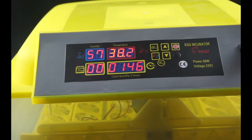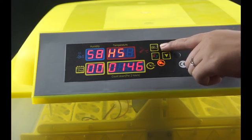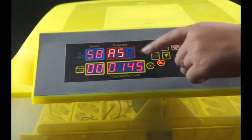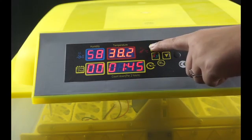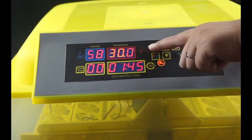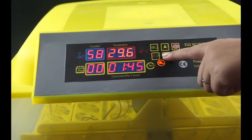Many users do not know how to set the machine parameters, such as temperature high and low limit values and other parameters. To access these, press and hold the set key for 3 seconds — the temperature display screen will show various parameter symbols. AL means low temperature alarm, AS means low humidity alarm, and LS means temperature lower limit. For example, to set the temperature lower limit: hold the key for 3 seconds, press plus or minus until LS is displayed, press set key to confirm, then press plus or minus to adjust — we set it at 29.5 degrees.